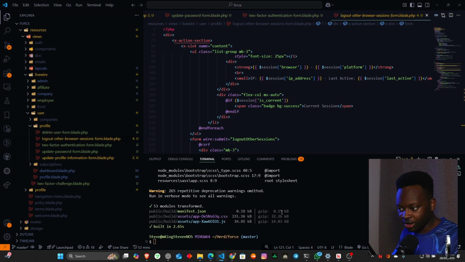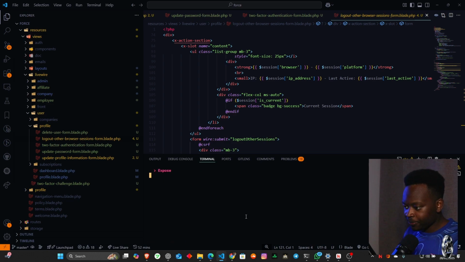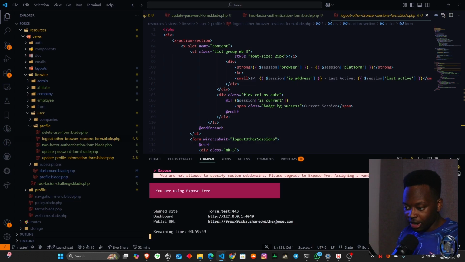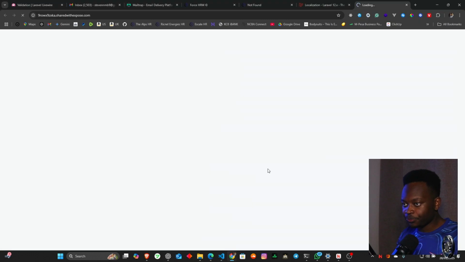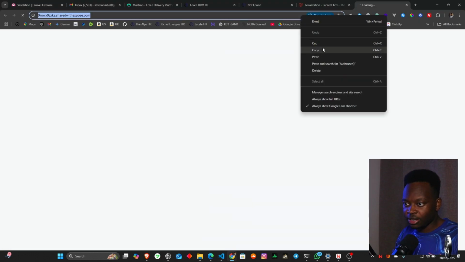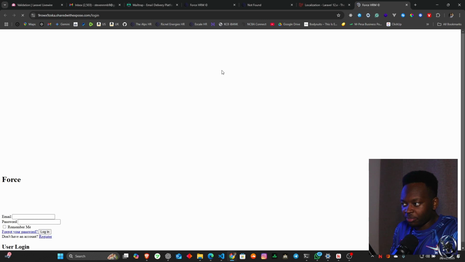And then in this one, I'm just going to do herd share. When I do herd share, it's going to open the Expose API and give me a link that we can access from the global section. Then I'm going to control click on this and open it, and then I'll come in here and share with the user. I'm going to share with my devices once it loads. So of course it's going to load the login page over here.